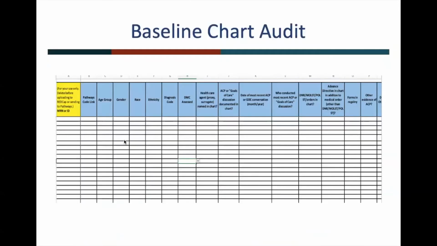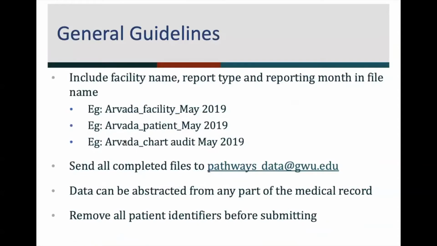This is just a picture of what I just showed you. These are some general guidelines for when you're submitting all of the reports. We're going to be getting a lot of reports from each of the facilities, so when you send a report to us, please report the facility name, the reporting type, and the reporting month in the file. So not the submitting month, but the actual month where the data is coming from.